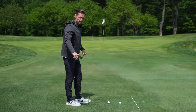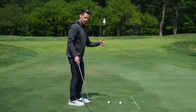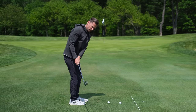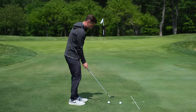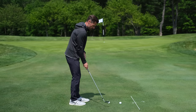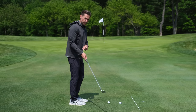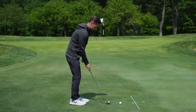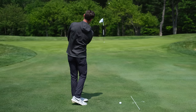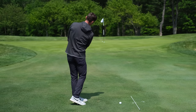Moving the handle end of the club further from you — early or late — shifts the club head out and you'll hit the heel. So regardless of which type you are, focusing on the distance the butt of the club is from you reduces the opportunity for the club head to move out too far. Keep the butt of the club relatively close on the backswing, then keep it close all the way down so it curves around you — not straight down the target line. Keep it close, keep turning. If anything, if you do this well, the strike could be towards the toe.